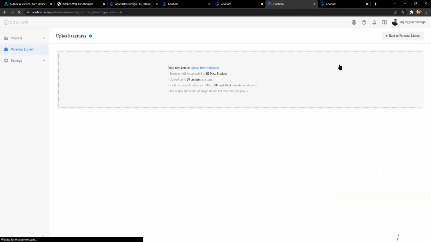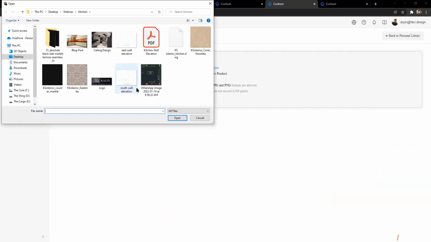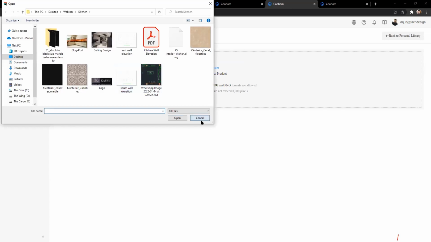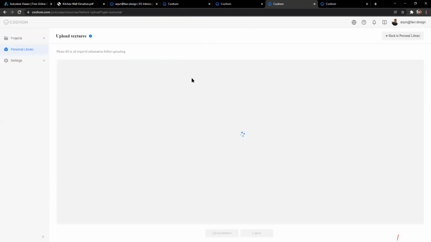So his question was about the picture of a Lego. So it's not a model, it's just a JPEG image. Am I correct? Harsirat? Yes, sir. So when it's an image, then you can upload it as a texture. As a texture. Okay, sir. Click here and then you can browse your laptop from where you want the image. Just click on the image and it will be uploaded here.